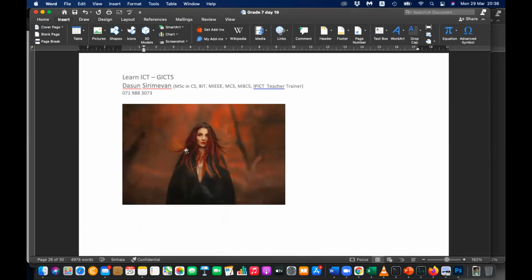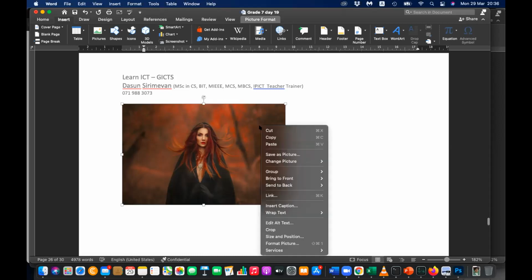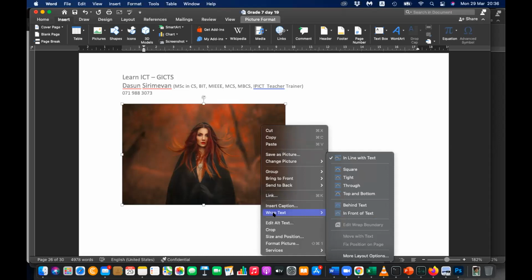After inserting, if we insert a picture like that, we can't move it. So we can put a text box and insert the picture into that. No, that is not required. If you want to move the picture to a different location, just right click on the picture and go to wrap text, W-R-A-P, and select in front of text.